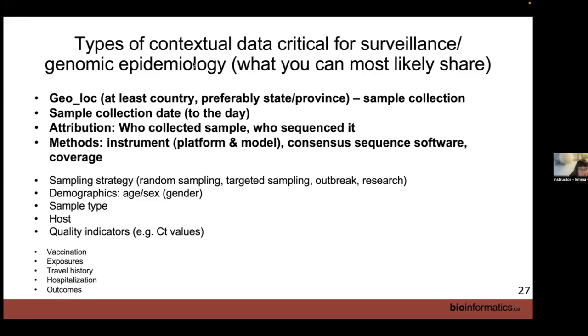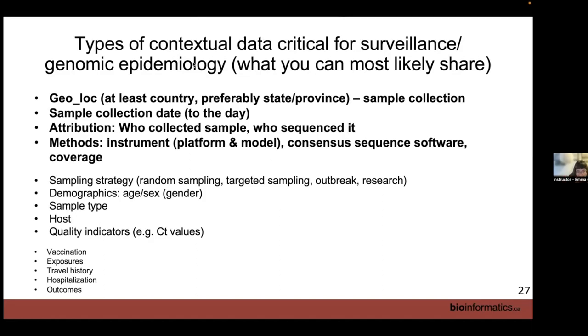These are things like sampling strategy, so why certain samples were sequenced and not others, and that's very useful to know because it addresses types of biases in the sequence databases. Sample type, so whether, say, it was a nose or throat swab or a swab of an air vent in a hospital. These are useful for correlating whether different kinds of samples indicate a stronger presence of the pathogen. Demographics are great to have for understanding who a pathogen is infecting, how it's infecting them compared to others, and different kinds of diagnostic testing information like CT values in the case of SARS-CoV-2. They're really great for anticipating which samples might produce higher quality sequences.